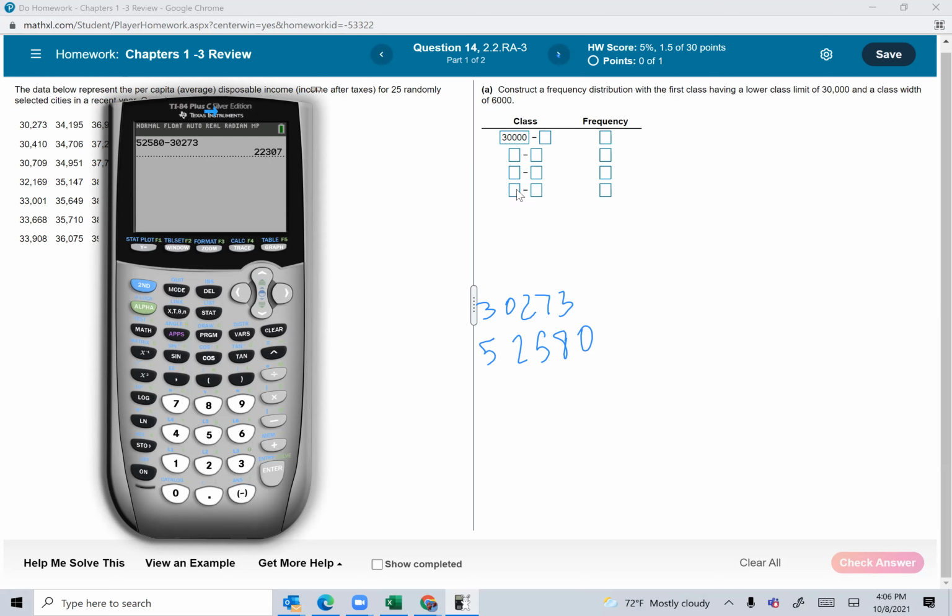1, 2, 3, 4, as you can see. Divide this by 4. So you take maximum minus minimum and then divide it by the number of classes he wants. He has to tell you how many classes he wants. 5,576.75, rounded up to the nearest whole number. If you round this one up, guys, it will be 5,577. Remember this number here. I'm going to write it down.